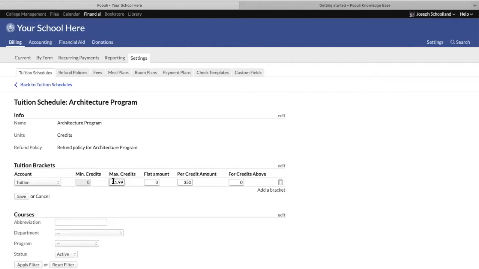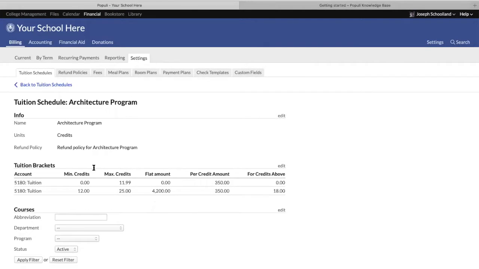I have seen it with folks where it's just this simple. Some credit range that the student could never go over, or hour range if you guys are using hours, and then a per credit amount for that, and you're good to go. Choose your account, good to go. By default, this will apply to all credits that students register for within a particular term, depending on if they have this tuition schedule. It will automatically charge them for that. You can adjust some of those. If I get questions about that, you can let me know, but I'll skip over that because it's not as common for a lot of schools. Again, reach out to our support team if you have some of those unique situations.